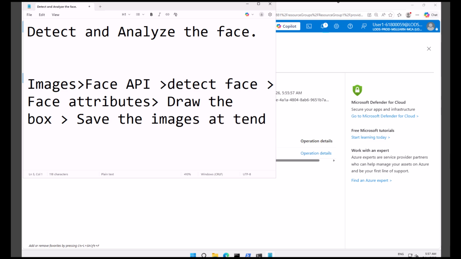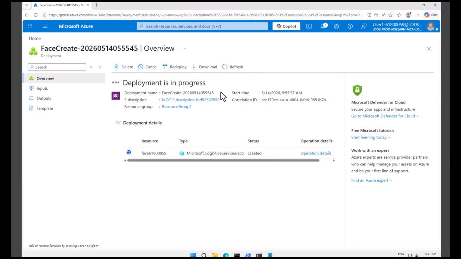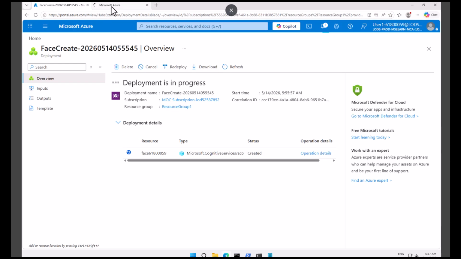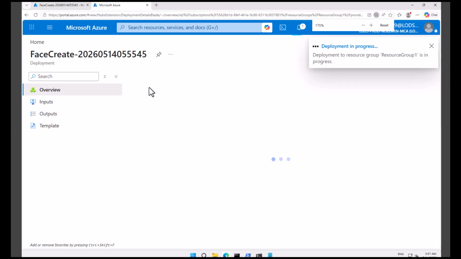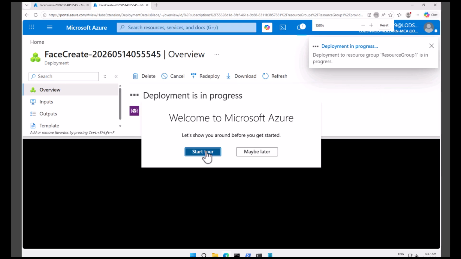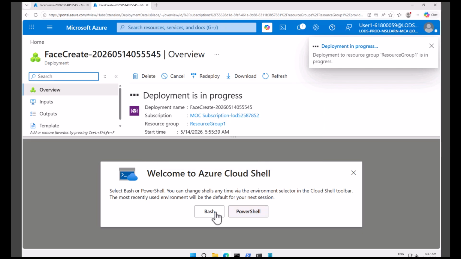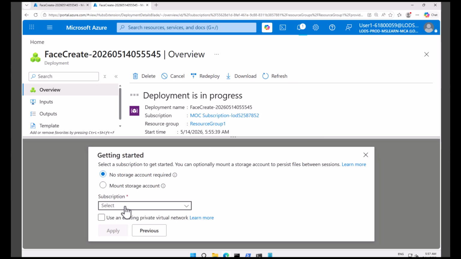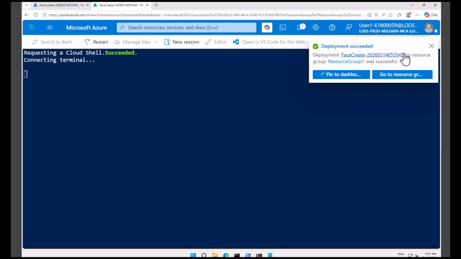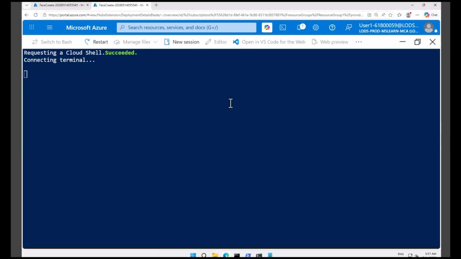By the time the resource is getting deployed, I can duplicate this tab because we are going to create an SDK as we are doing in all our videos. Maximize it to 150. Here I will open the PowerShell and select my subscription.